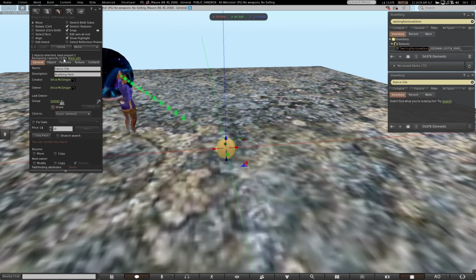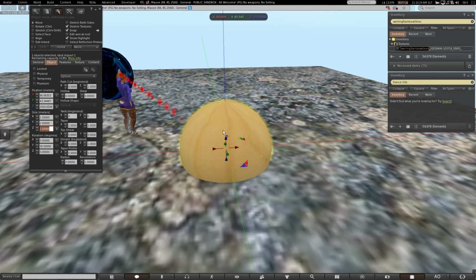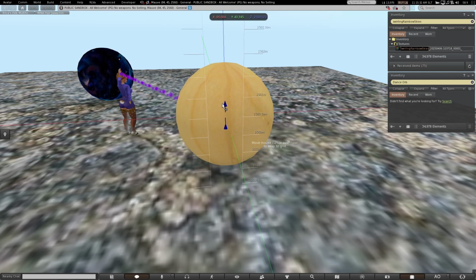So now let's see, where am I? Make sure you're on the Object tab, and we're going to change the size. Now the size I'm going to change, it fits me. For your avatar, if you're taller or shorter, you'll need different sizes. Clicking in the box I want to change here in the size area, I click enter to select the whole box. Now I can just type my size, 2.5. I need it 3 times because I'm doing a sphere, so it needs to be the same size all the way around, 2.5 meters.